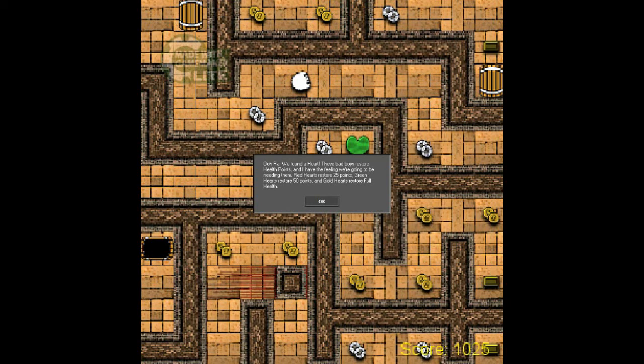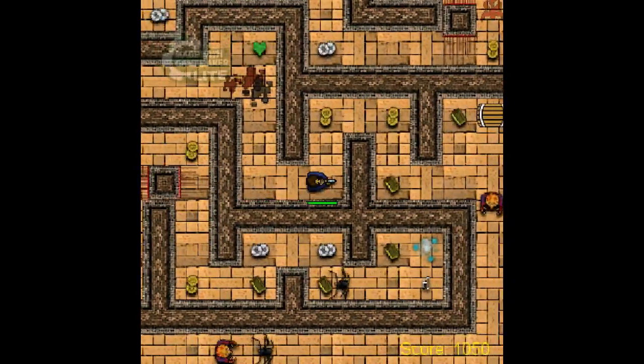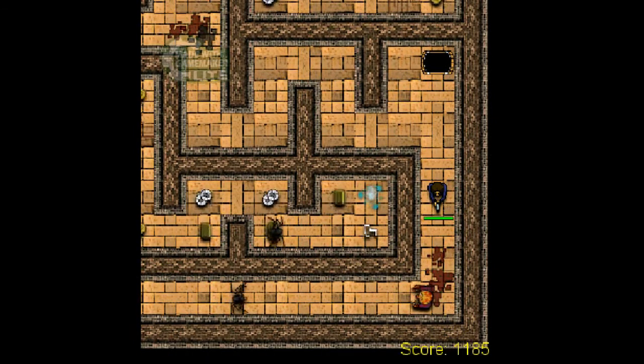These bad boys restore health points, and I have the feeling we're going to be needing them. Red hearts restore 25 points, green hearts restore 50, and gold hearts restore full health, which is cool. So we're going to save that one back in case we need it coming back out of here, which would be a good idea. But yeah, I did not do the music.